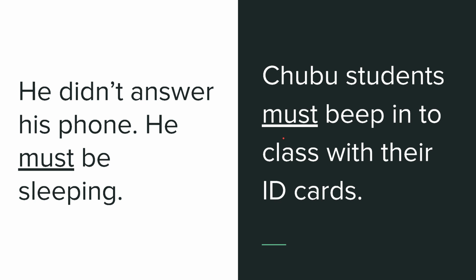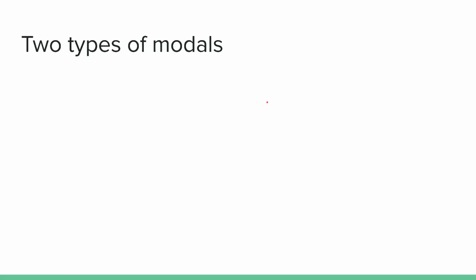But also, I'm sure you can imagine a sentence like this, right? Chubu students must beep into class with their ID cards. Here, this is not making a guess. This is telling a rule, right? You need to beep into class. So the same modal can be used in two different ways, or they have two different meanings. So that's where it gets a little bit confusing.